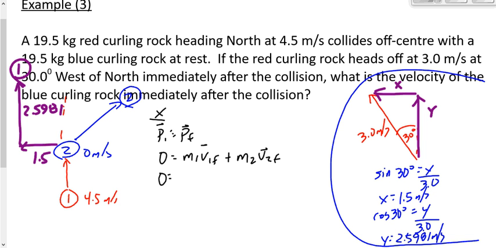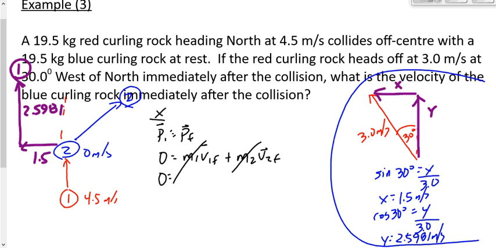Anybody spot what I just spotted? Case? No, there's only 2 masses here. 2 curling rocks. What is it, Liam? Masses are the same, so they cancel. That doesn't happen to us all that often, but when it does, it's nice. Doesn't really make it any easier, but it's a little bit less work on a calculator and less chance of calculator entry error.